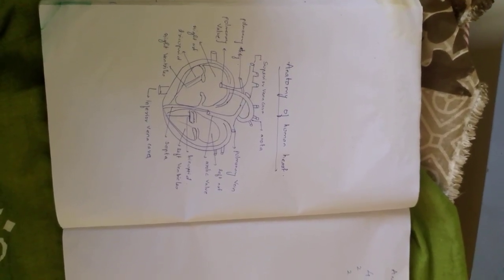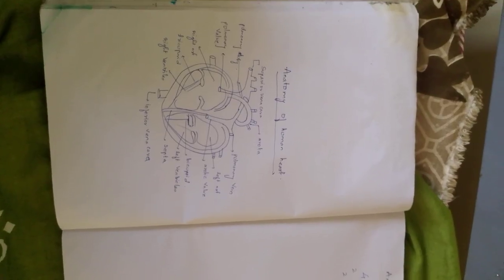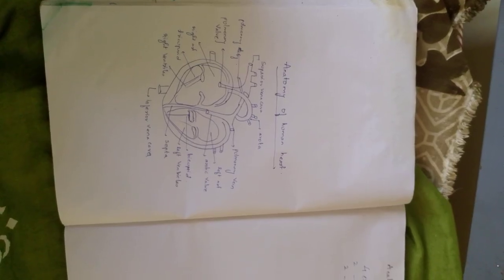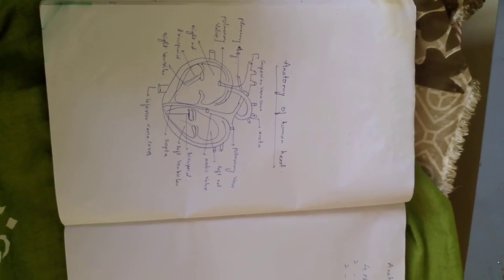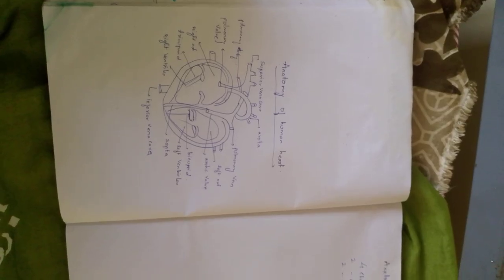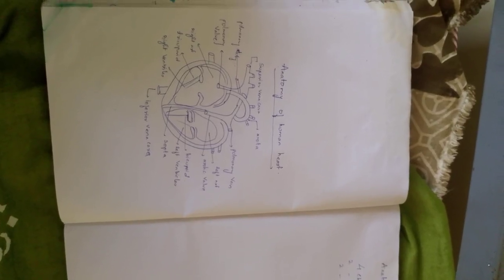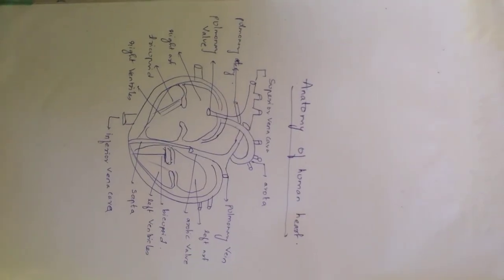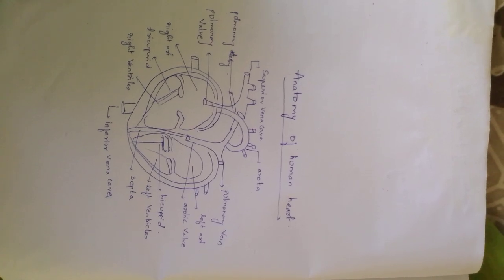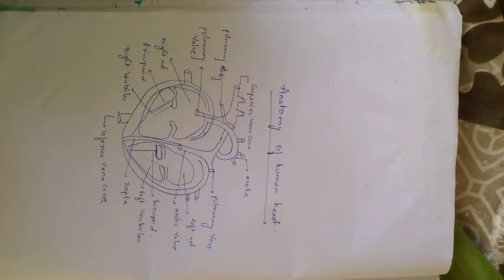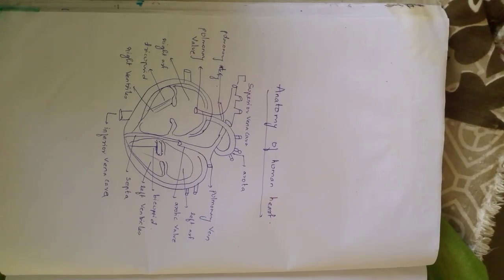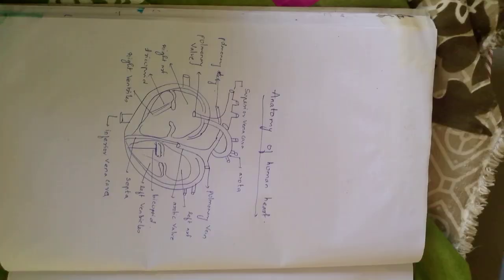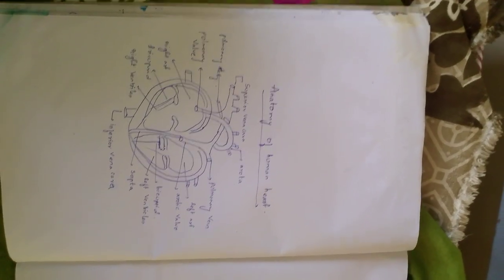Fibrous and serous. Now the fibrous is the outermost thick tough layer, which is made up of dense irregular connective tissue, and the serous is thin and is the innermost layer, made up of epithelial cells. These are the things you should remember. And now the serous is again divided into two major types: visceral and parietal.